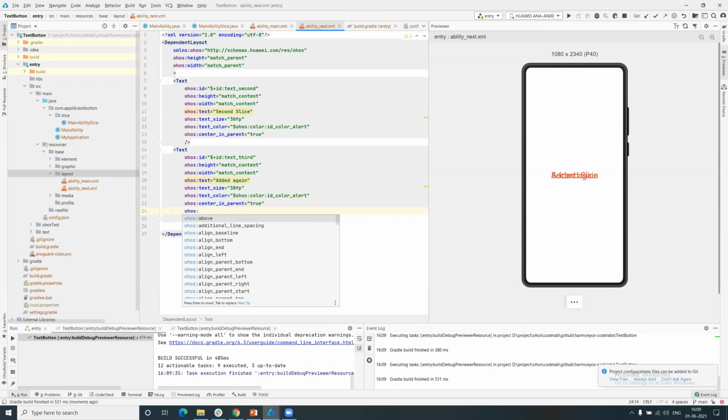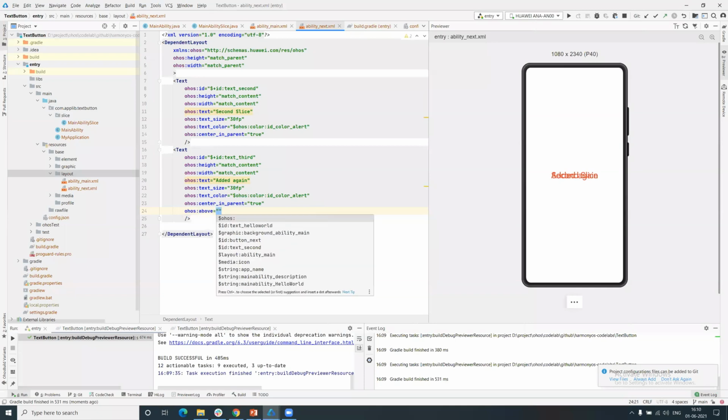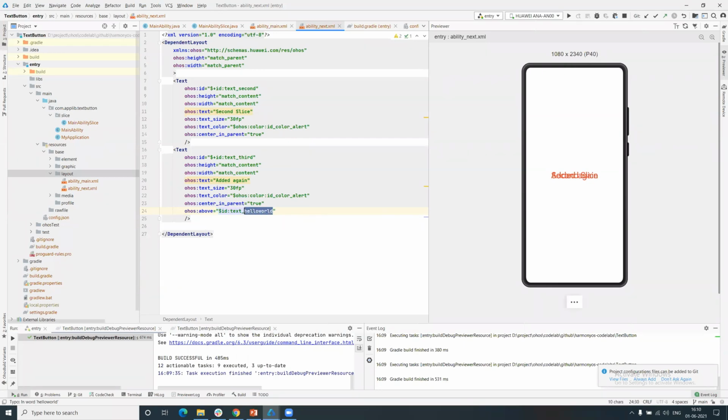The meaning of dependent layout itself is that it will depend on the components that are involved in this. So we can try above or below. If you do above, then you need to specify the ID. The ID right now is text to second.